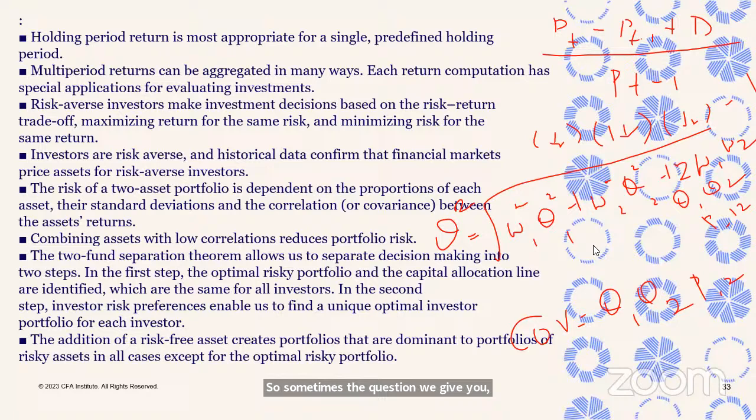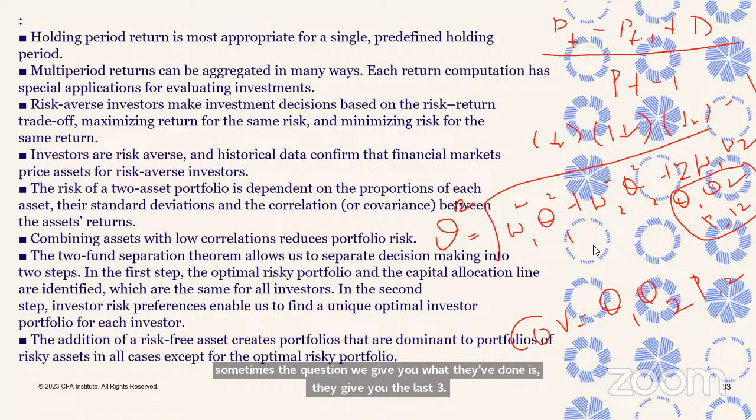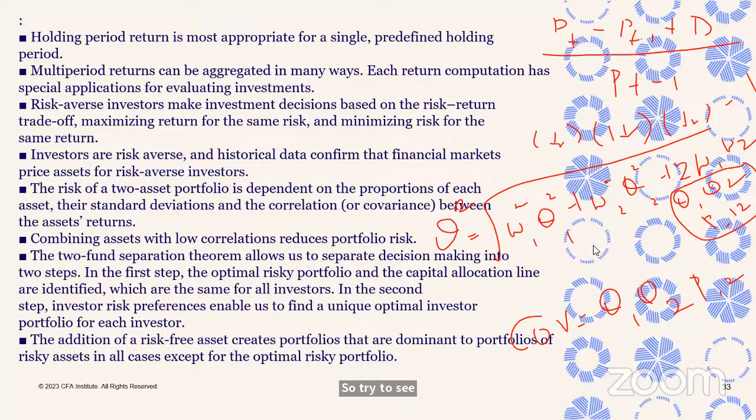What they've done is they give you the last term. You just multiply the covariance by the weight of each of the assets times 2, and then you go on. So don't start trying to see, oh, what's the correlation? Because you're just wasting time. And also, try to notice what the question is giving to you. If the question gives you the variance of each of the assets, don't make a mistake under exam pressure to go and square it again. Then I don't know what you're getting, but I'm sure your answer will be waiting for you, your ABC. Don't bother to start looking for standard deviation before you use it. Just take it the way it is and put it in the formula. And if you have standard deviation, remember to square it, because if you forget to square it, your answer will still be waiting for you.